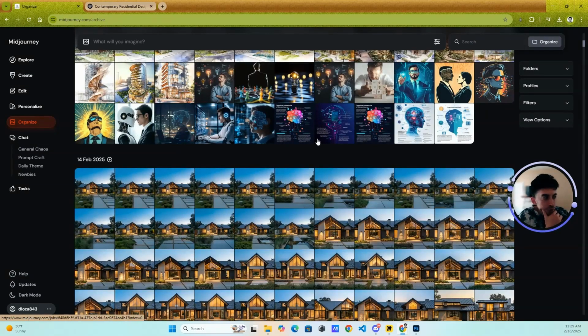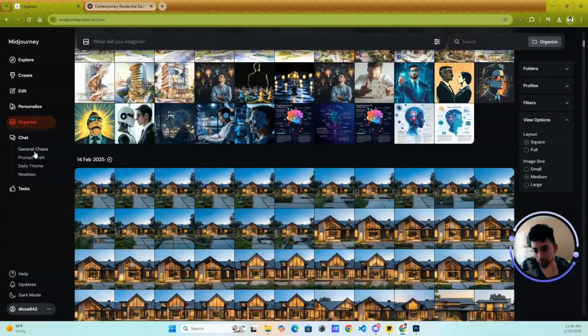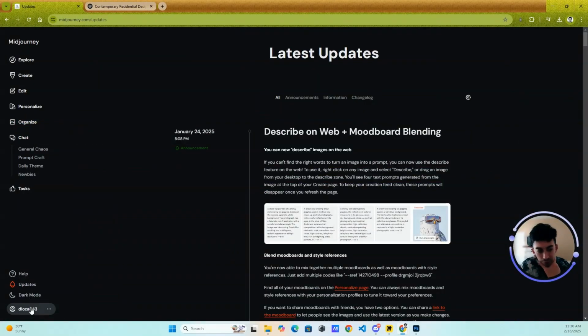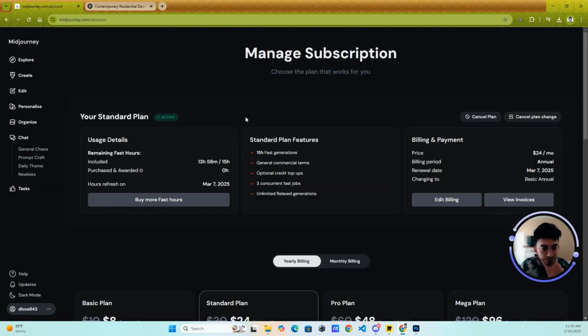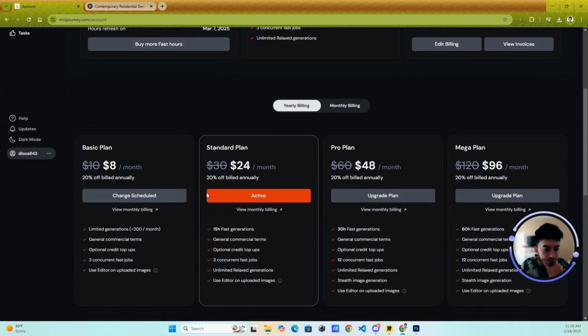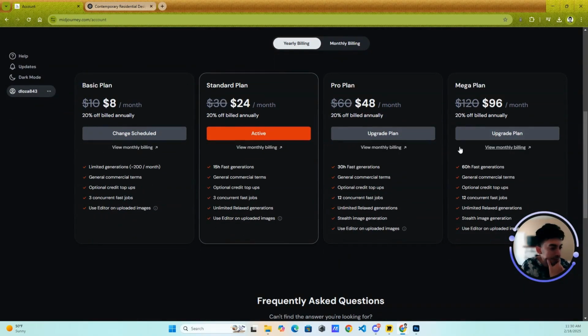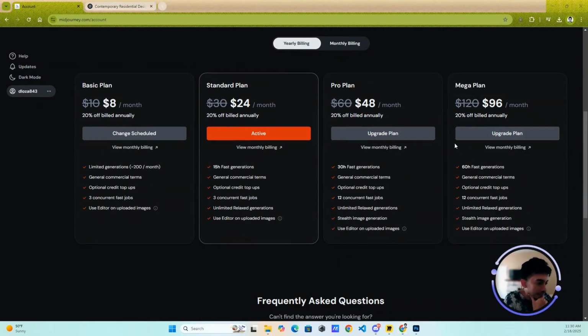Unfortunately that is mainly for premium users. So for whatever reason, if I would like to update, manage my subscription, let's say if I want to manage my subscription, you can see that here you have the stealth image generation. So that's the stealth image generation, even for the pro plan.